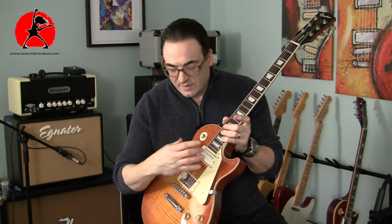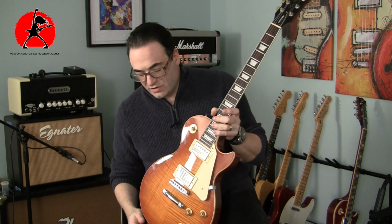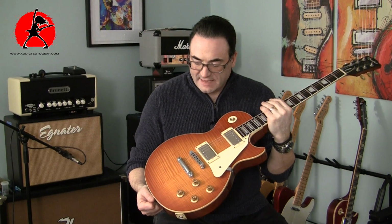And when I actually replaced the pickups, I took a look in the cavity, and lo and behold, the top does not seem like it's a veneer. It actually seems like it's a thick maple cap. And I was blown away by that, because the money this guitar is worth is very little compared to the Gibson that I was holding in my hands 2 seconds ago.